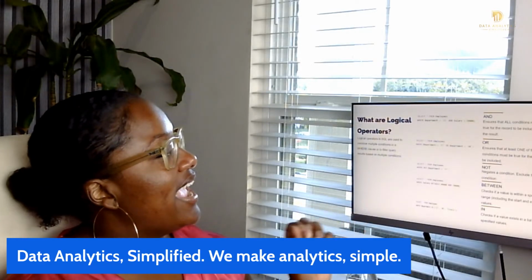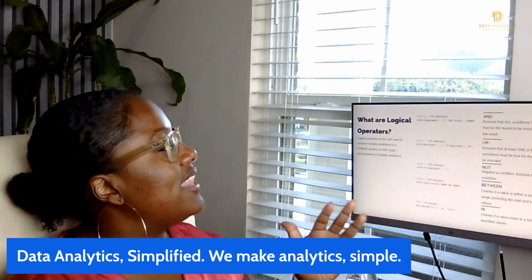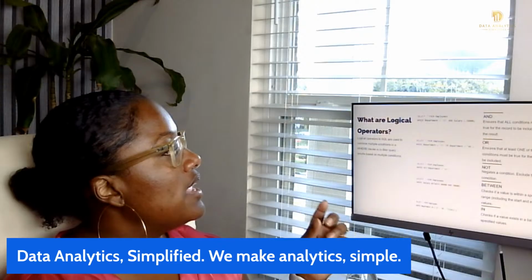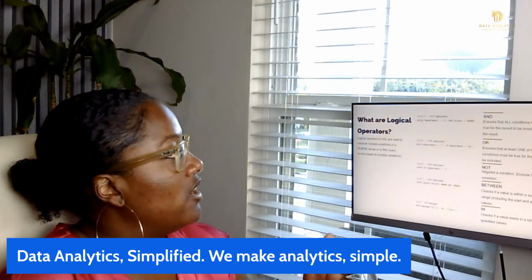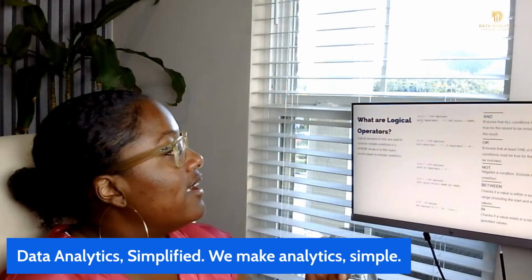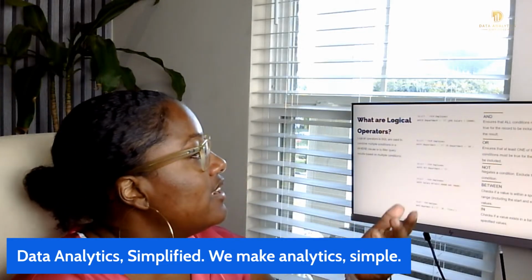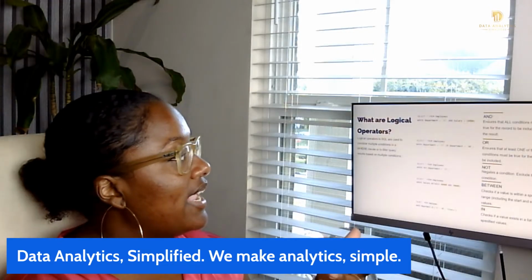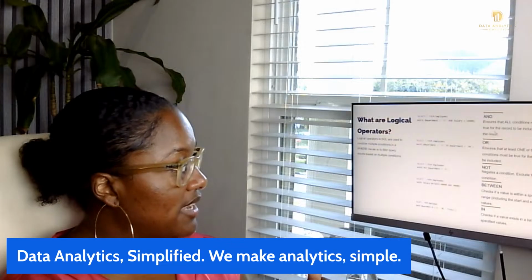If I was to pull this, I'm saying that I need to select these columns from this table. Then we get into our logical operator for filtering our data, where we say where this column equals this value and this column is greater than this value. The way that and works within SQL is that both of those conditions have to be met.